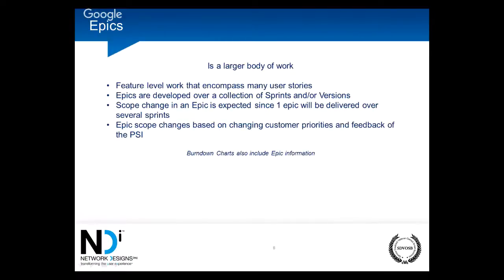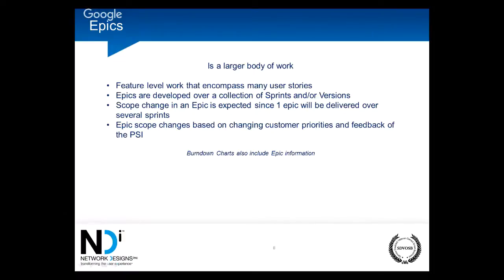And basically, scope change in Scrum, in Agile, is really not the same anymore. It's not what we used to think it was, since Scrum is not based on a flat rate for a product. For example, if you go to a customer and the customer says, I'm going to give you $1,000 to build this website, and here's what goes in it, there's your flat rate for your product. If he comes back a month into it and says, I'm not going to increase the price, however, I do expect to also see this, that's called scope creep. So that is a change in your scope, which means you're going to be doing more work for the same amount of money.